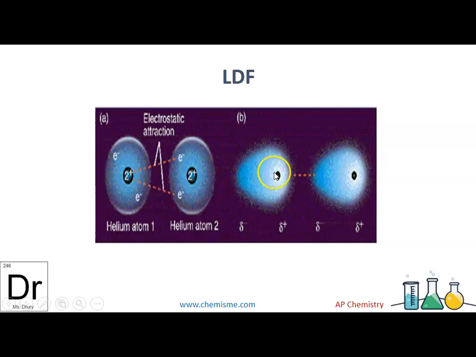They'll shift a little bit for a moment, and you'll get a slightly negative side where the electrons are, that's the dots, and a slightly positive side where the nucleus is, attracted to a slightly negative side of the second atom, and a slightly positive side where its nucleus is. Again, does helium do this very well? No, because helium only has 2 electrons. So it doesn't do this very well, and we have evidence of that. Helium always likes to disperse, and that's why your balloons only last so long, right?